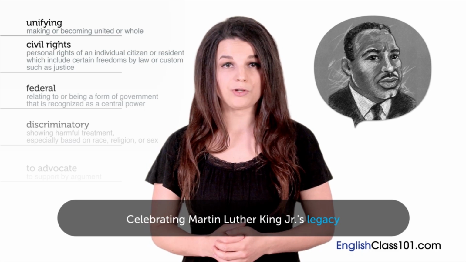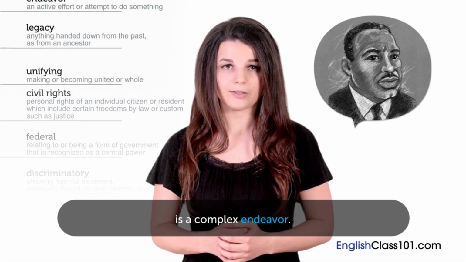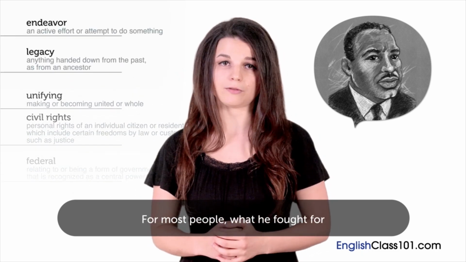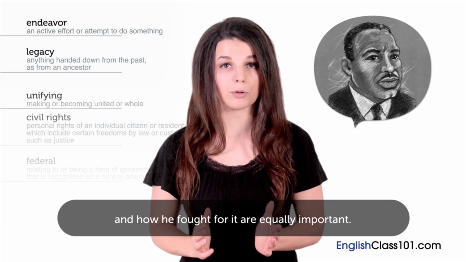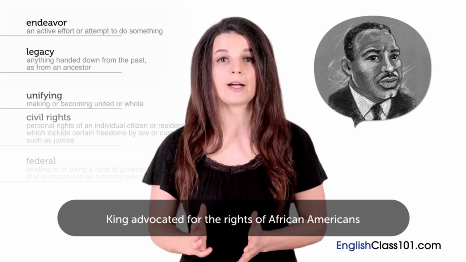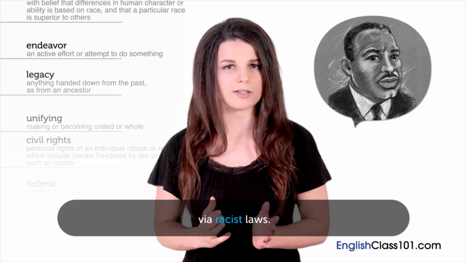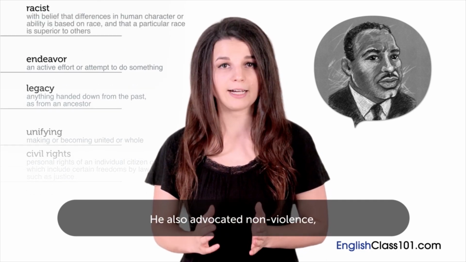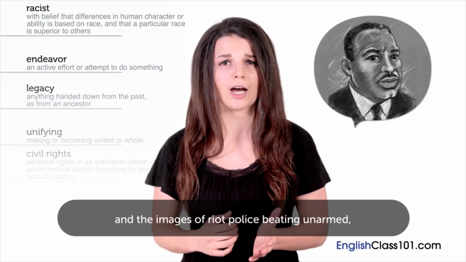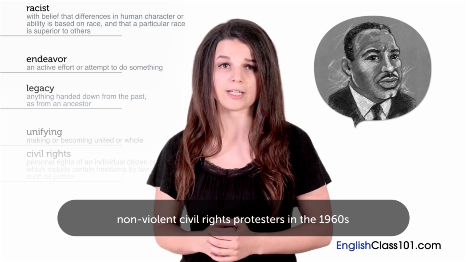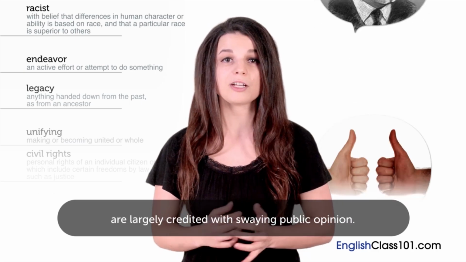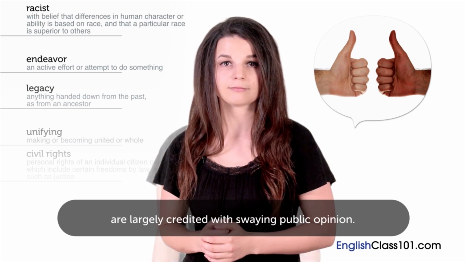Celebrating Martin Luther King Jr.'s legacy is a complex endeavor. For most people, what he fought for and how he fought for it are equally important. King advocated for the rights of African Americans and other groups who were discriminated against via racist laws. He also advocated nonviolence, and the images of riot police beating unarmed, nonviolent civil rights protesters in the 1960s are largely credited with swaying public opinion.